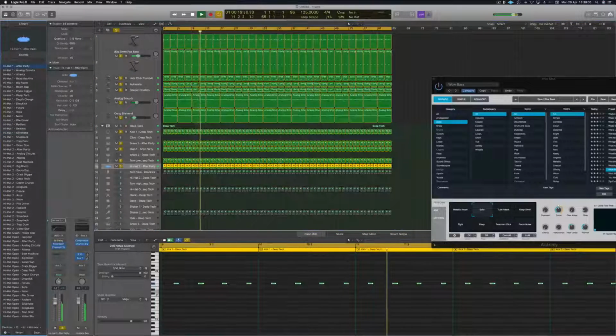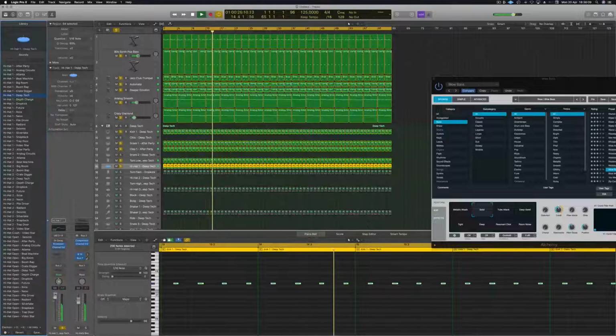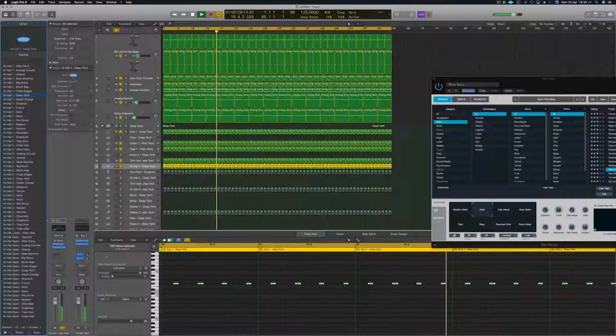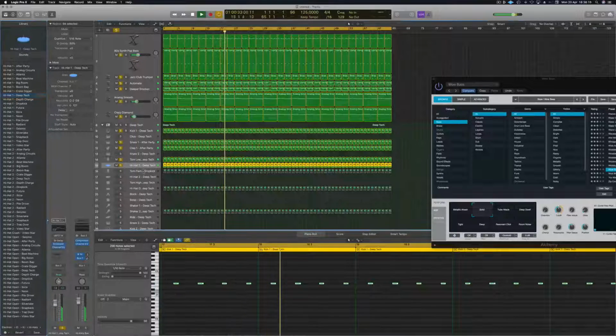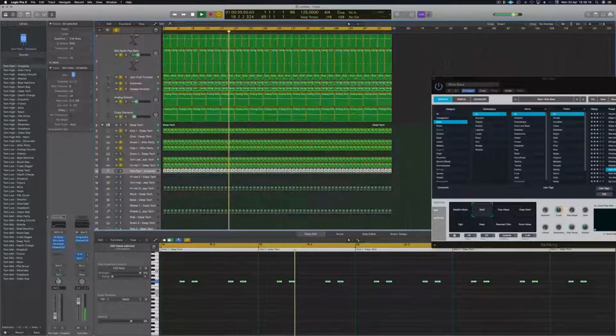I guess I will put it back to deep tech. Jesus, this is not hi-hats. They're not even there. They don't exist. They're like tiny little thing in the background. We don't really need them anyway because we have our open hats that are doing the job for this type of track much better. Okay, we have some drums here.